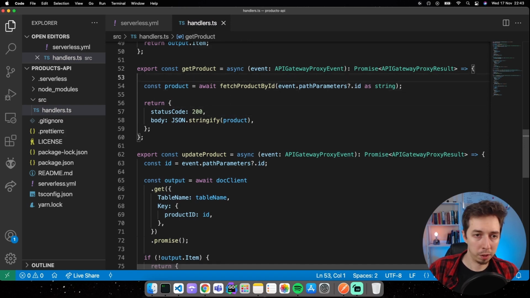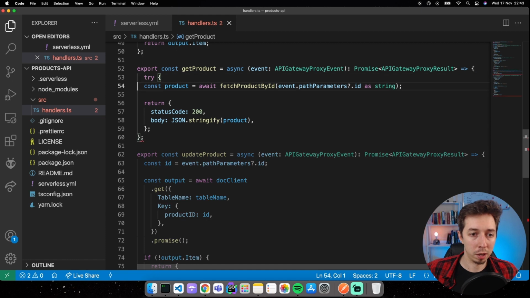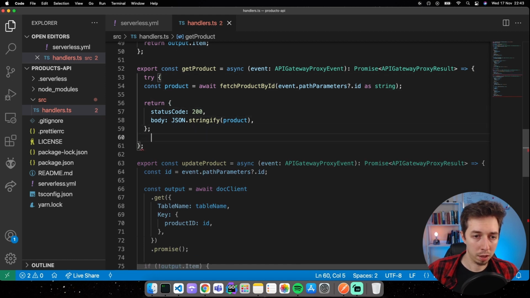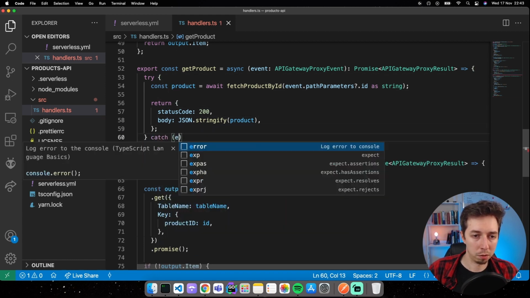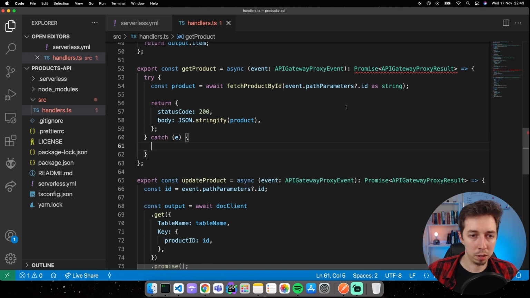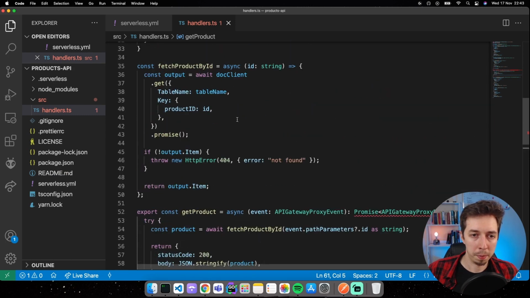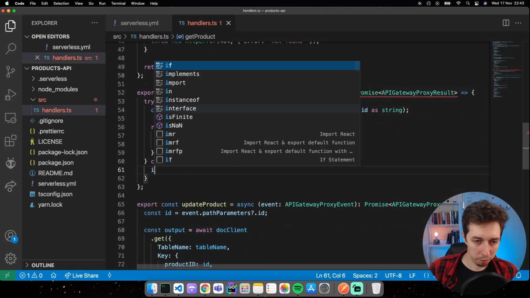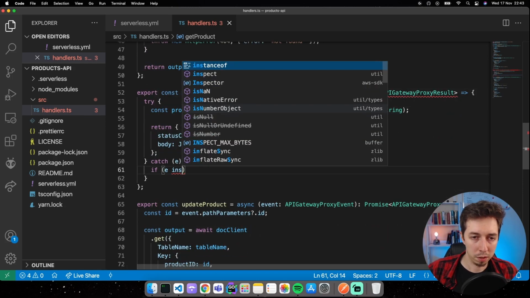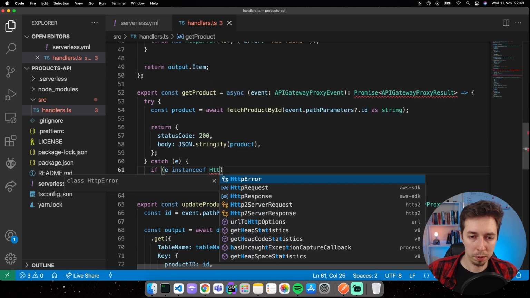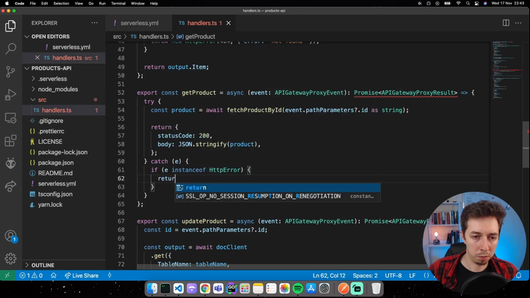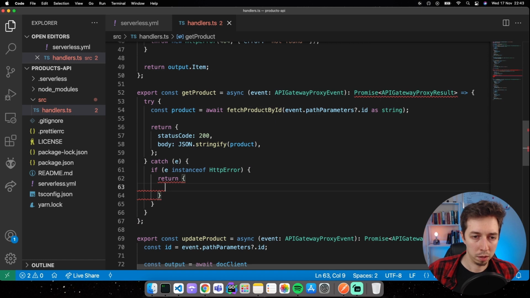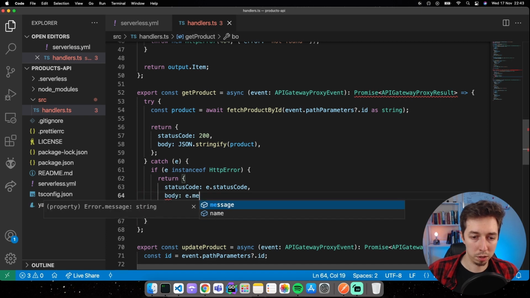Right, that's not everything though, because now we have to put it in a try catch block and we need to handle this error. So in here, if we have an error, there is an instance of HTTP error. If we have something like that, HTTP error, then we want to return something like that: status code, and the body is just the message.